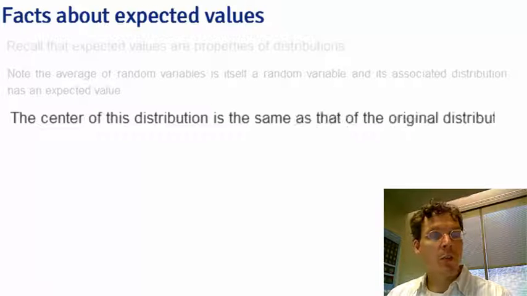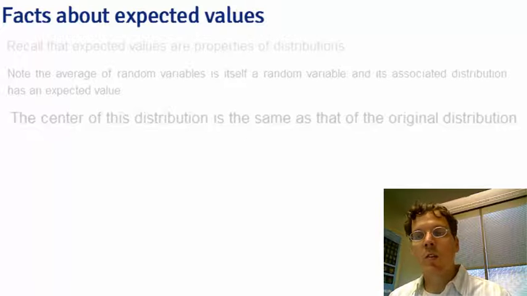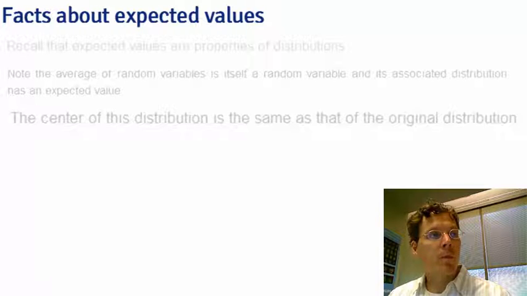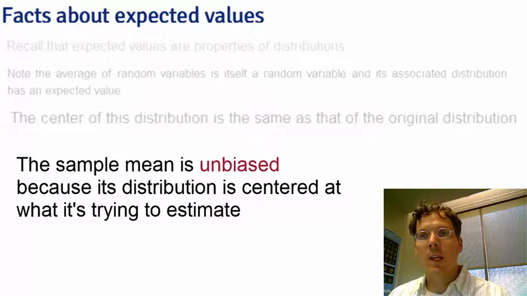The center of mass of this distribution is the same as that of the original distribution. And I'm going to go through some simulation examples because this is a very important topic to the subject of inference. But the conclusion of this is that the expected value of the sample mean is exactly the population mean that it's trying to estimate. So in other words, the population distribution of the sample mean is centered in the same place as the original population that the data is drawn from. When an estimator has this property, we say that the estimator is unbiased. But let's try some simulation examples to see if we can get a handle on this.